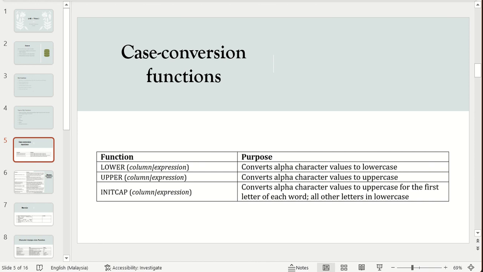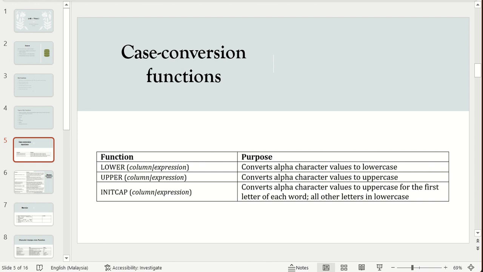It means that we ask the machine to convert the given character values to lowercase. And in opposite we have the upper. It converts alpha character values to uppercase.